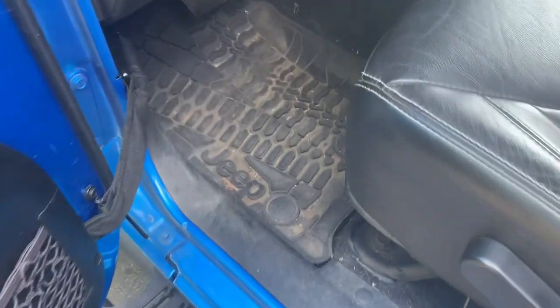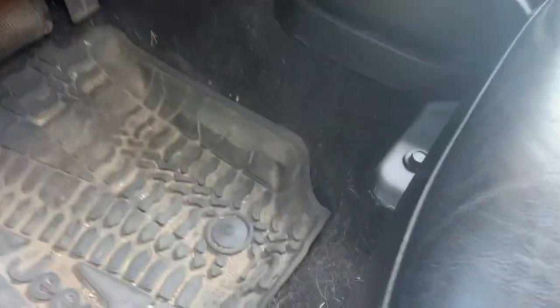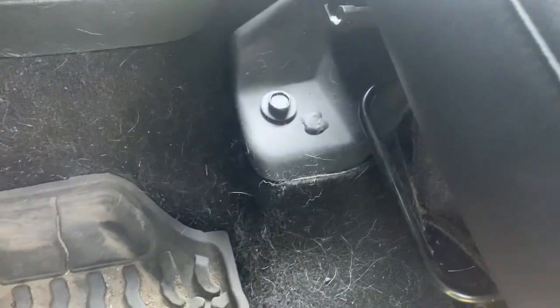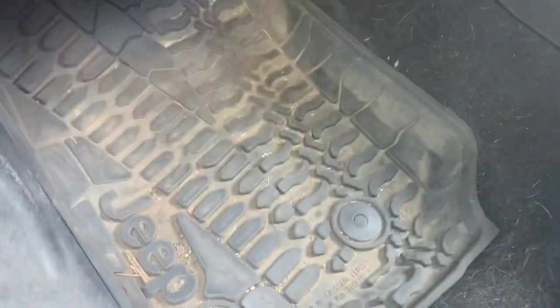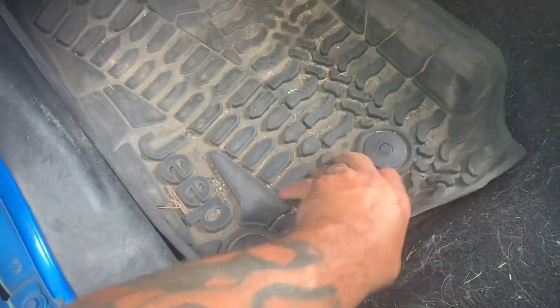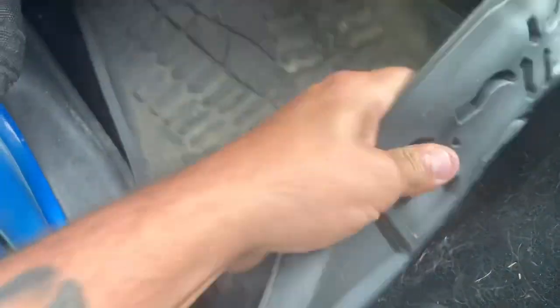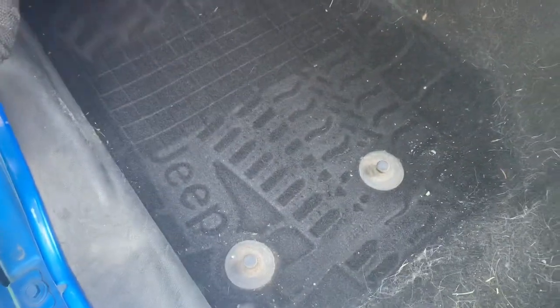First things first, move the seat back a little bit so you can see the bolts that we have to take out. These are 18mm bolts, I believe. And we have just this regular socket. The Jeep all-weather mats come out.